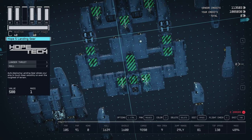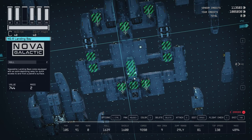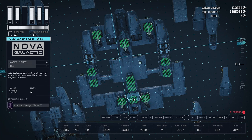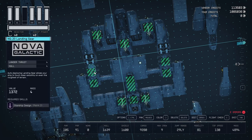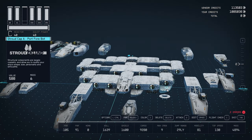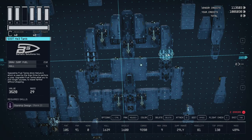And then I also have 2 more here at the back next to the Nova landing gear. So I also have 5 Nova landing gears. There's one variant here, and the other 2 variants here, and another 2 variants here. And again, below that, I also have another one of those Stroud Cap A's. And here I am hiding the helium tank behind. So there's 2 of those here and here.